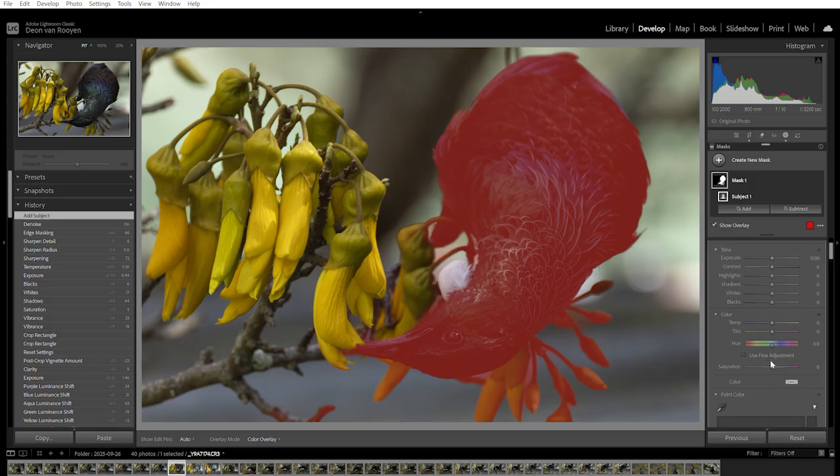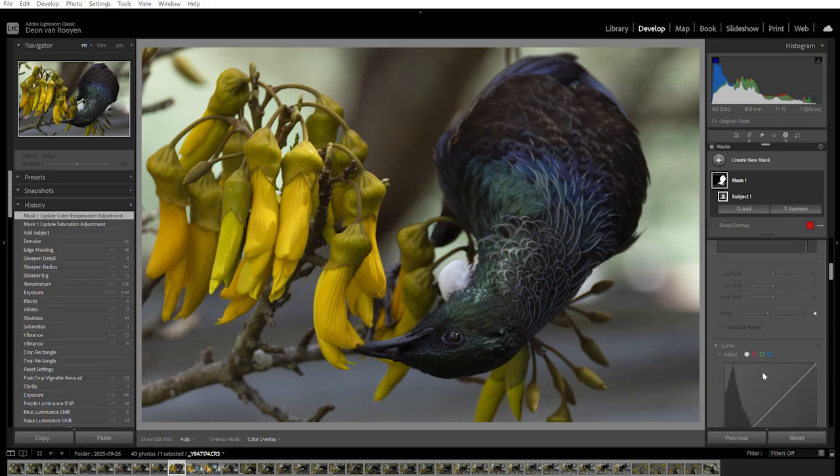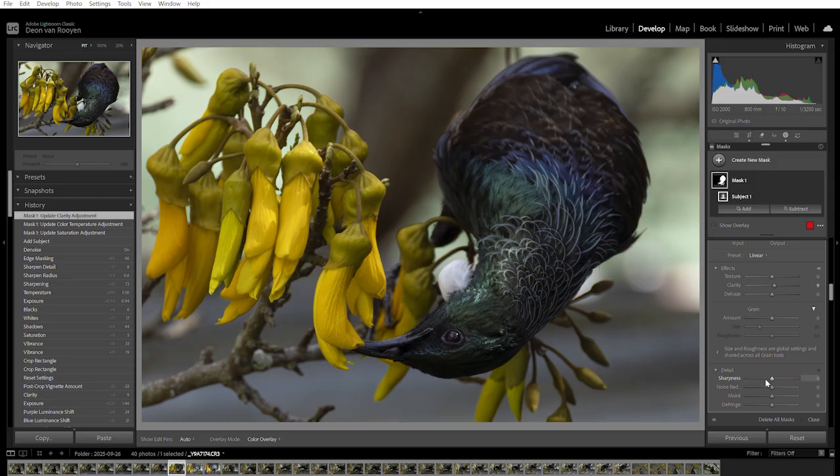And what I want to do here is increase a bit of the saturation, slightly increase the temperature as well, increase the clarity to about there. The overall sharpness we can push up a bit, reduce the noise reduction, the moire, and defringe I leave about halfway.